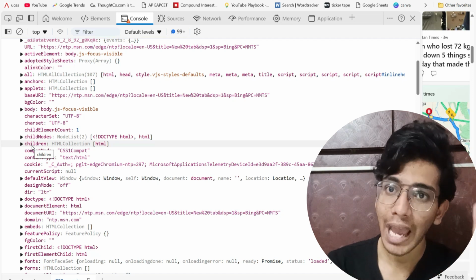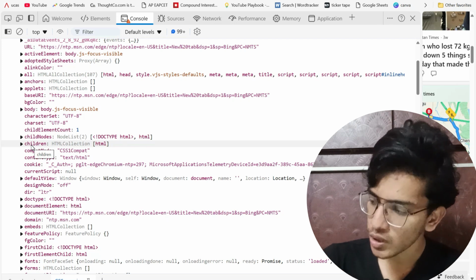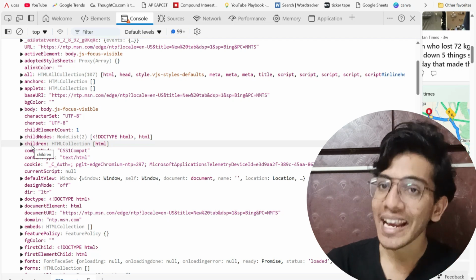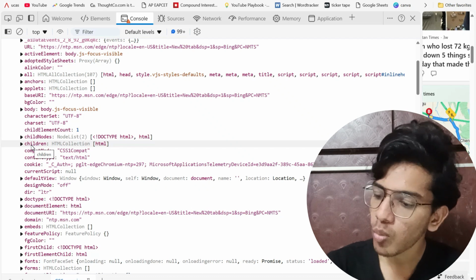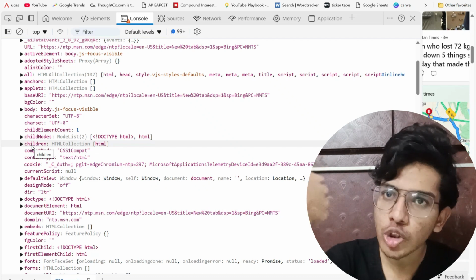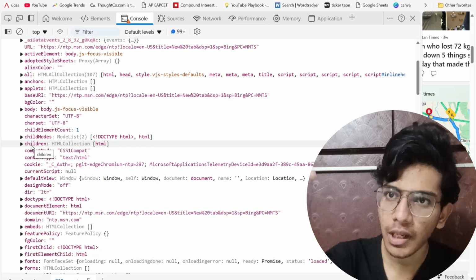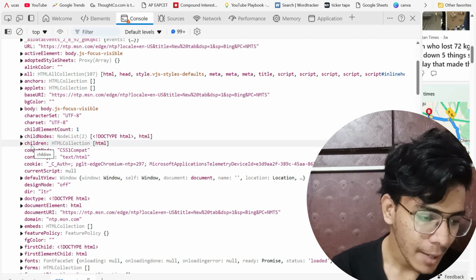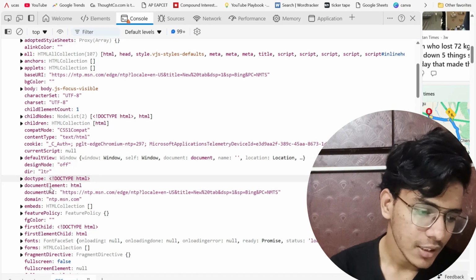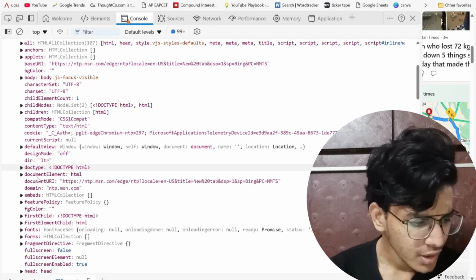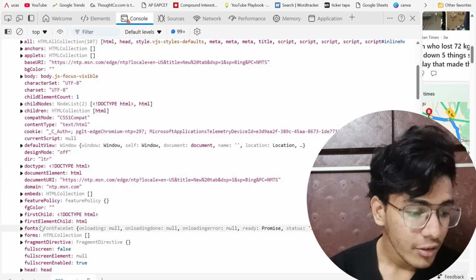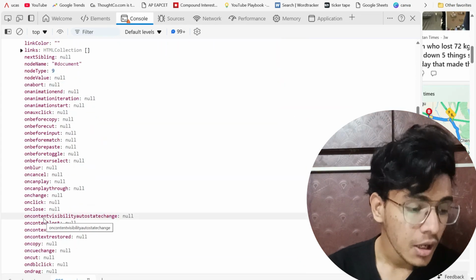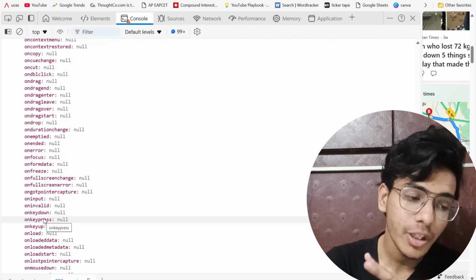Similar to the window object, we have another object which is associated with the HTML and CSS part of our web development, right? And that object is nothing but the document object. What the document object will store is the complete information of the HTML and CSS of your web page. Okay, so here you can see that I am having different properties like doctype, embeds, first child, fonts, which fonts I'm using, which forms are there, full screen, last element, how many elements are there, on click what will happen, when I give some input what will happen.